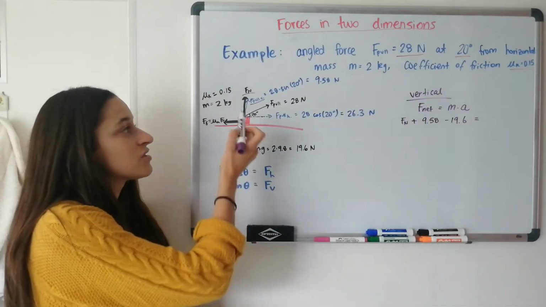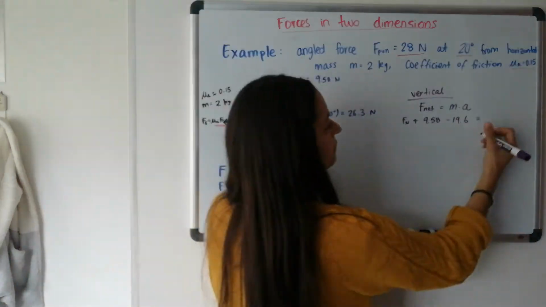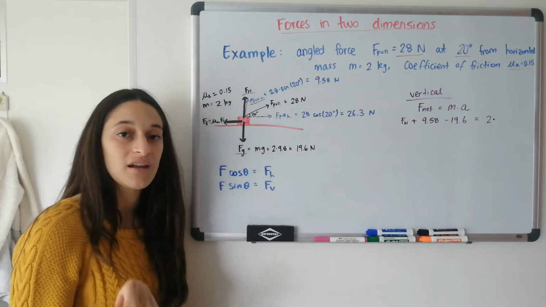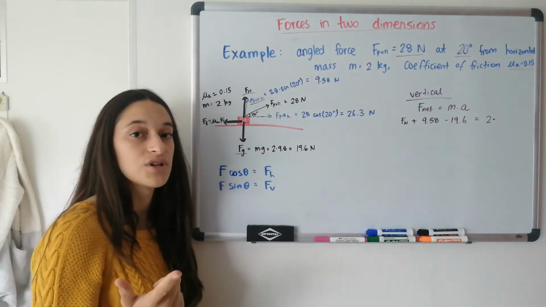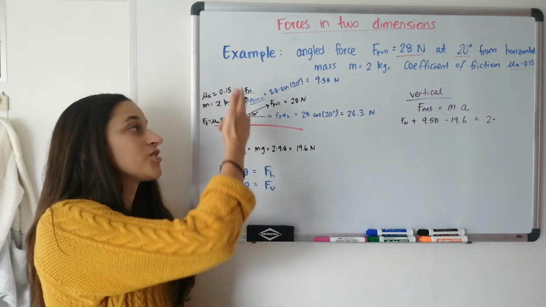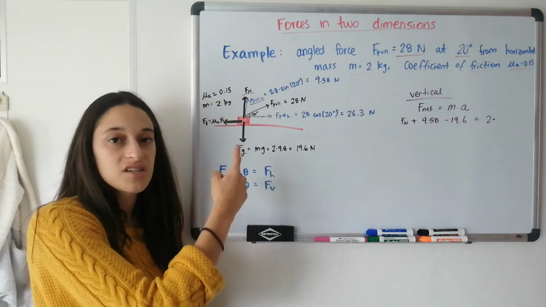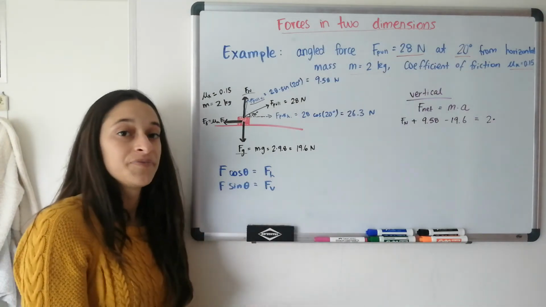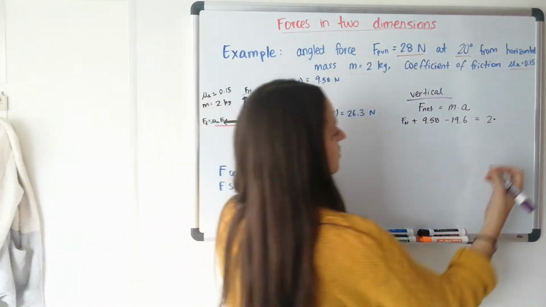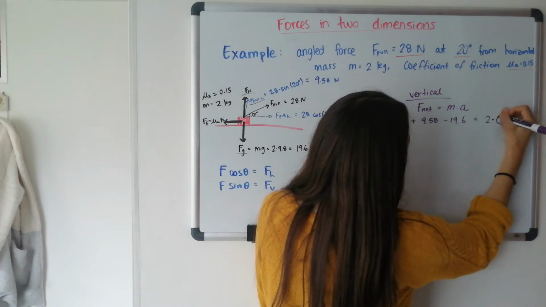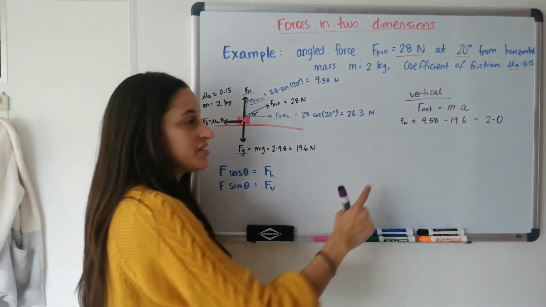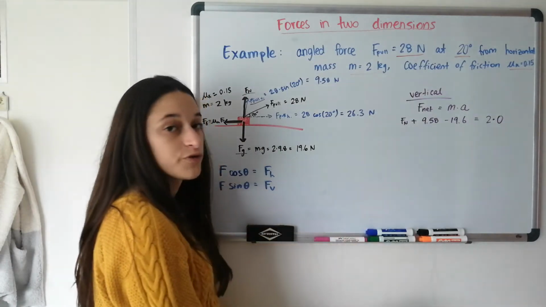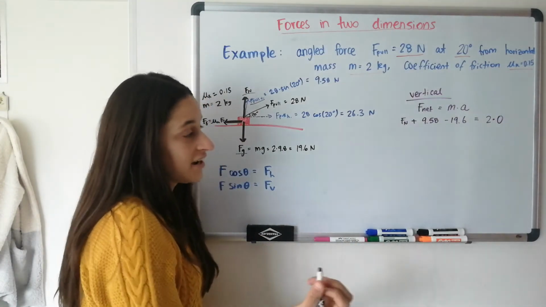The mass, the problem gave it to us, it was 2. And the acceleration: we had one component with acceleration 0 and another with unknown acceleration. In this case we're talking about vertical, and since the object isn't going to move up or down, the acceleration is 0. So we get a 0 on this side. The only thing we're missing is the normal force, so we can solve for it right now.